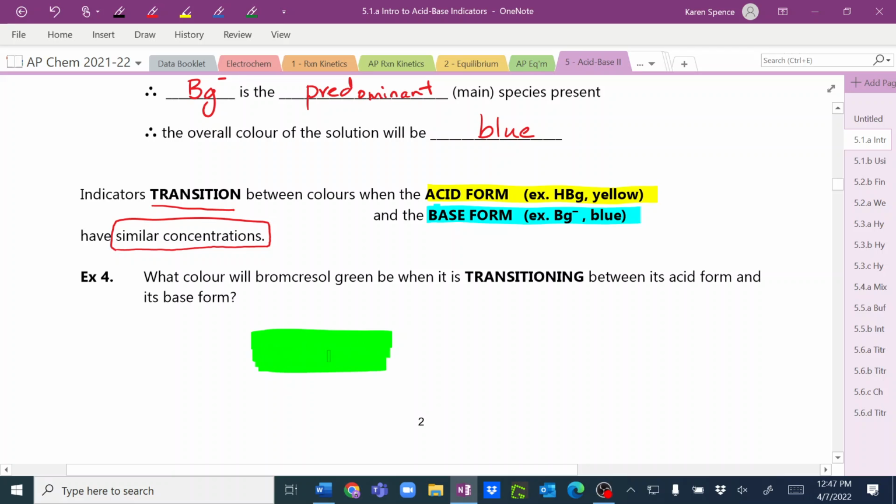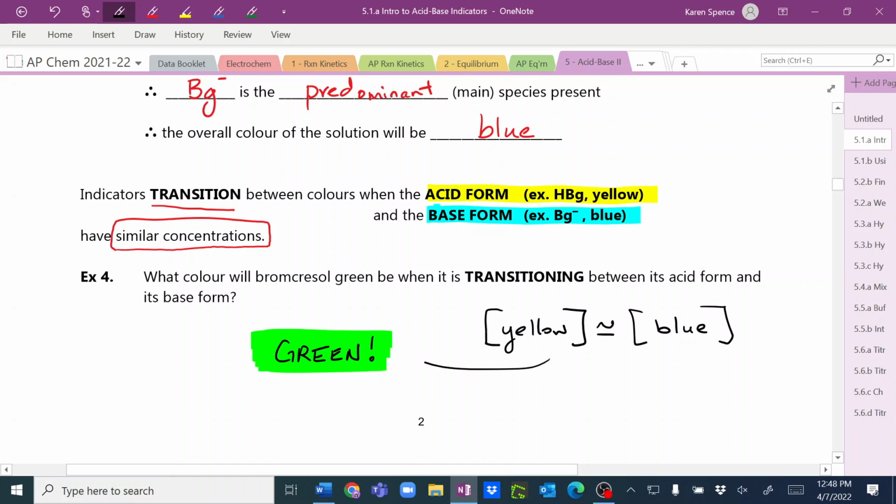Brom Cresol green, although some of them are called blue, even though that's only one. Sometimes you'd think it was more sensible than it is. Because bromthymol blue also has a transition color of green. And the reason for this is that the concentration of yellow is approximately equal to the concentration of blue, so of course you are going to get a mixture of the two, which is green.